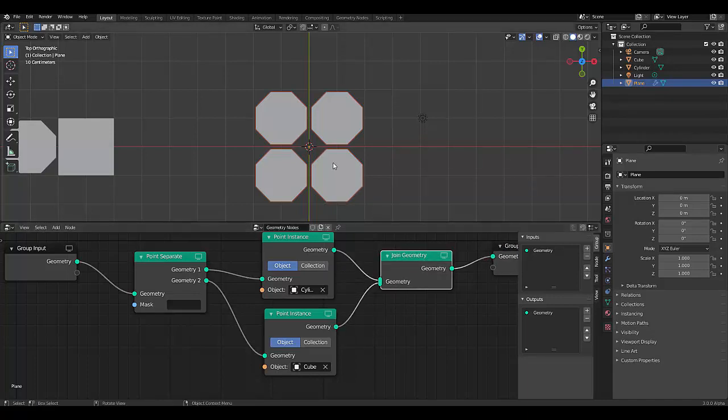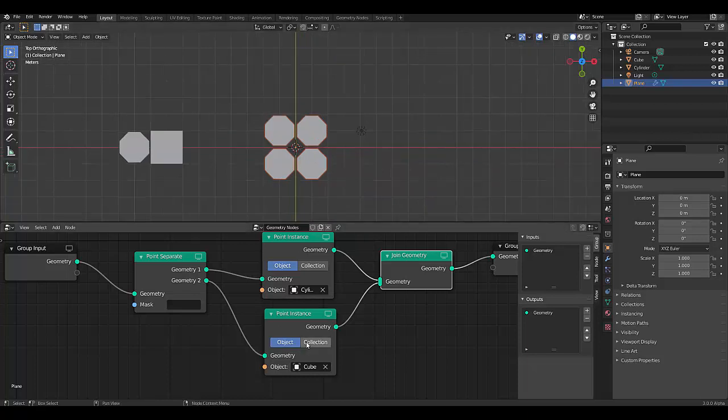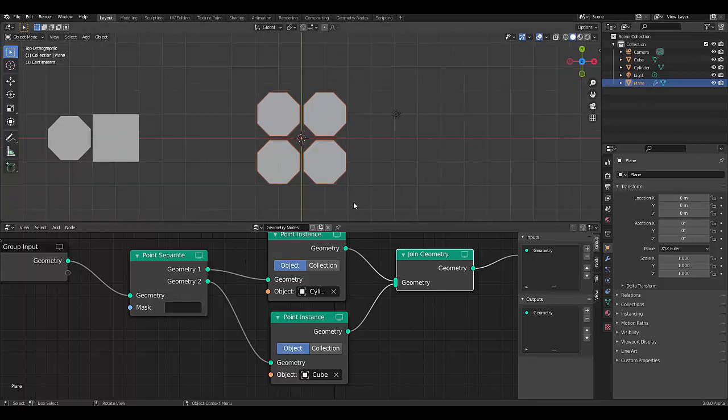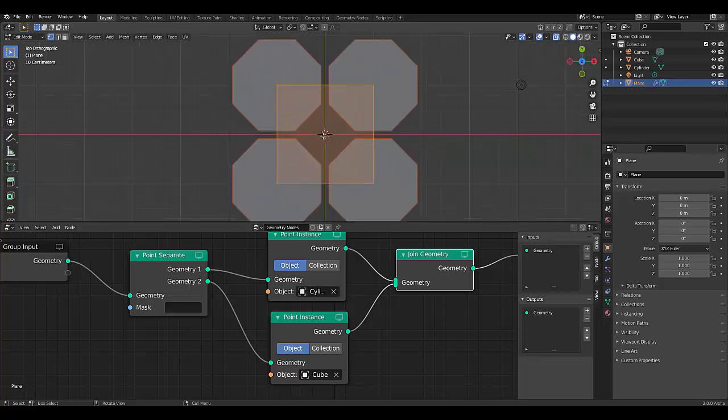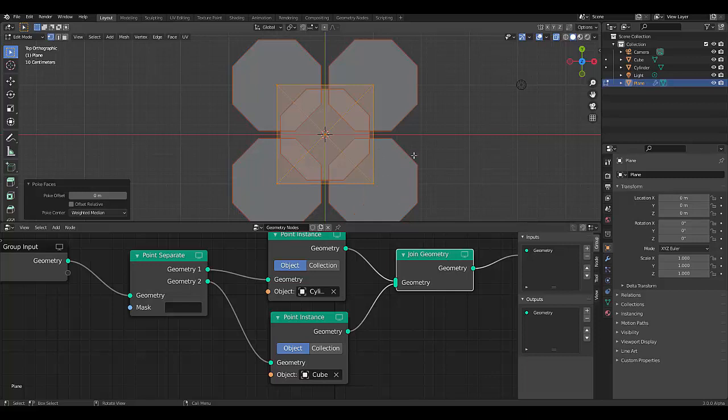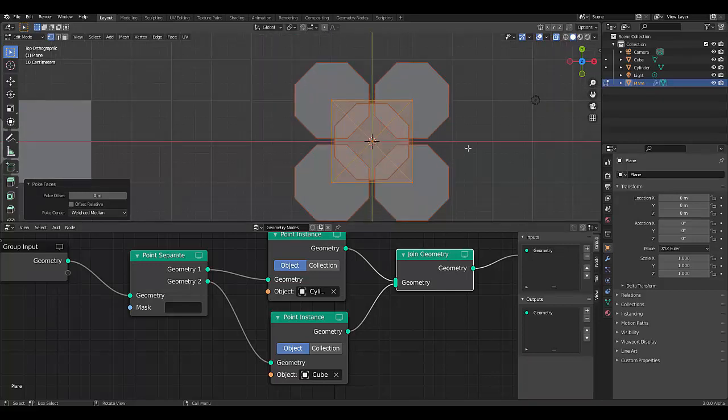Now they're going to be on top of each other, which won't necessarily give you the desired result. So one thing we want to do is select your plane and press Tab to go into edit mode and choose wireframe mode so we can see what's going on. We want this middle point to be that. But before we can do anything, we have to press F3 and type in poke and choose poke faces. And just like that, we have a centerpiece over there, which is quite nice.